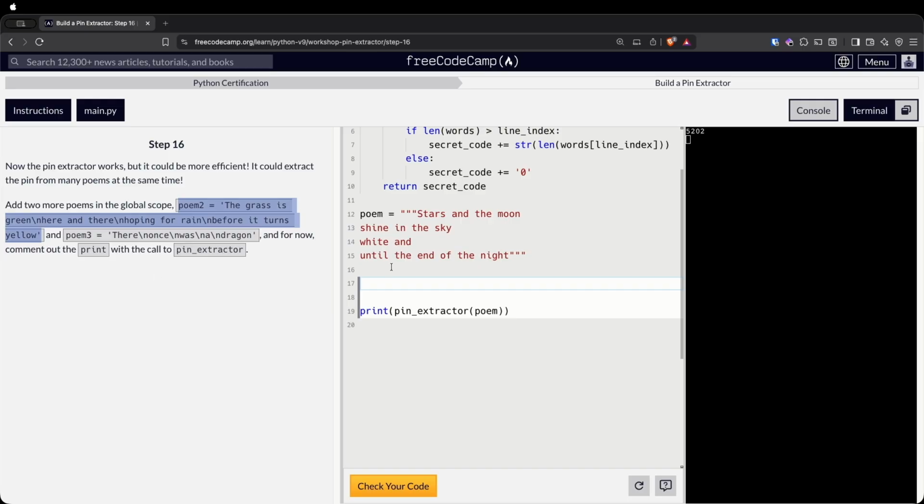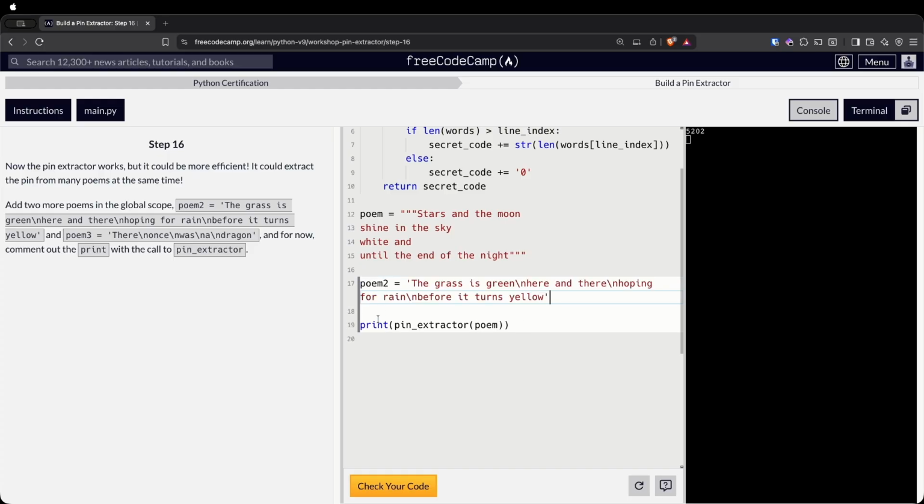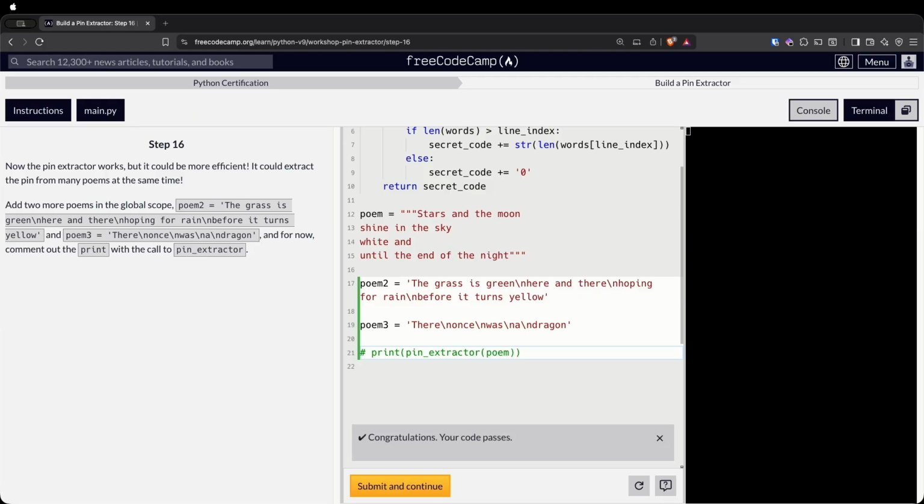So there's 1. There's 2. And let's see if this works. It does. Command or Control slash. There we go.